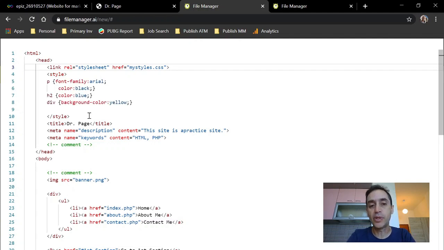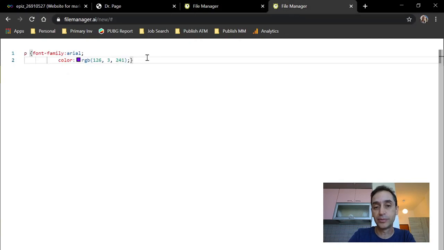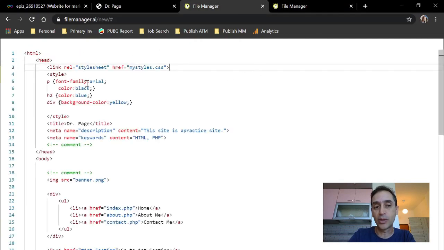So if we save this, then we have two different colors for paragraph, right? We have the one inside the style sheet, which should be purple, and then we have the other one, which is black, which it is currently.